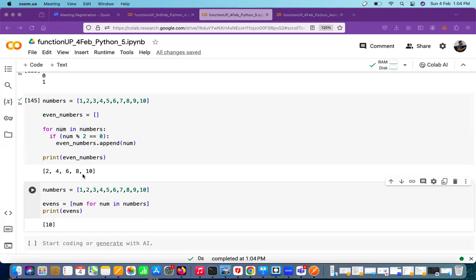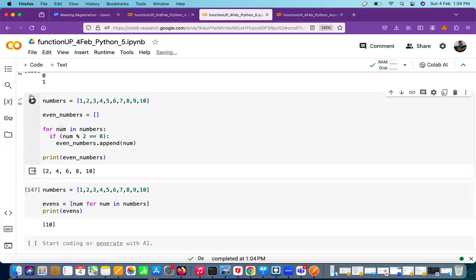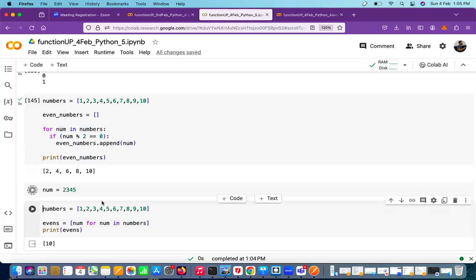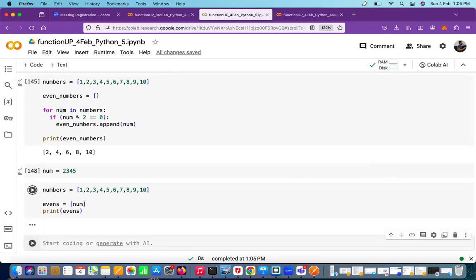Let me tell you again. For example, if I write something over here, num equals 2, 3, 4, 5, something I have defined. Now if I only use num, obviously it will use this value. Why? Because the new value of num is not defined. Till the time a new value of num is not defined, it will keep using the existing value. So the new value will be defined by what?